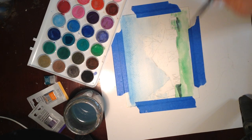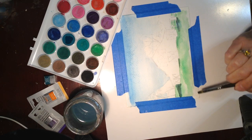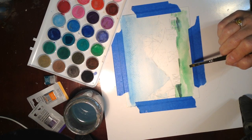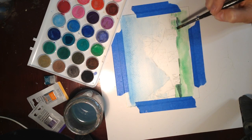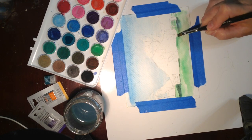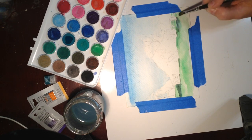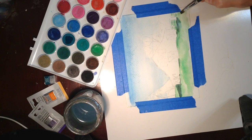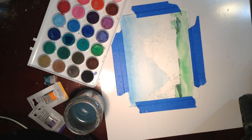I taught a plein air class at Rippavilla. Gosh, this was several years ago. And did a plein air painting of the barn. And this is loosely based on that painting. All right. Love that.